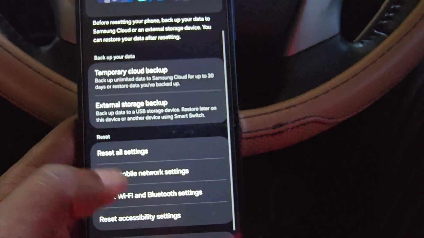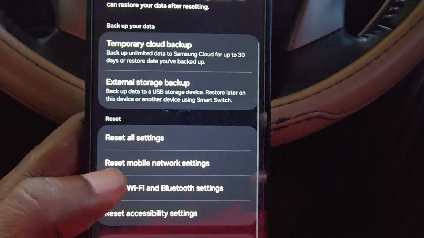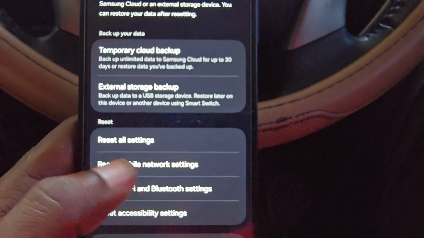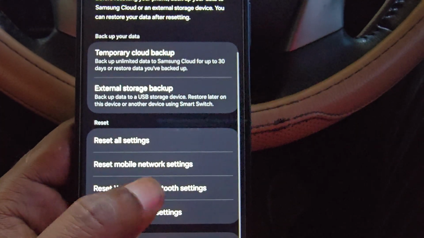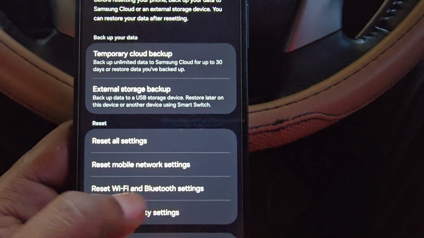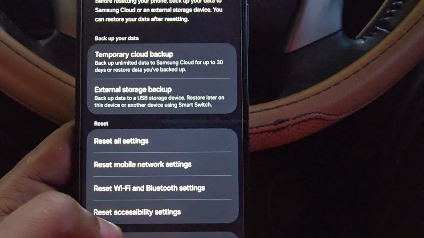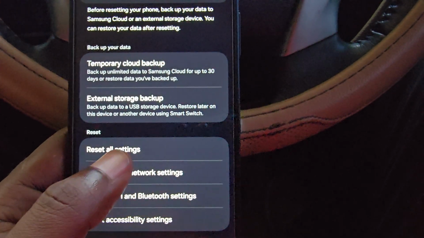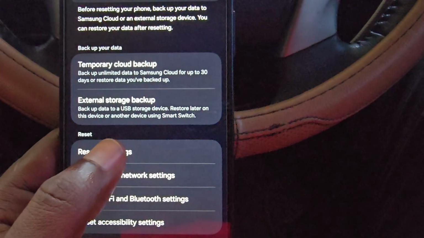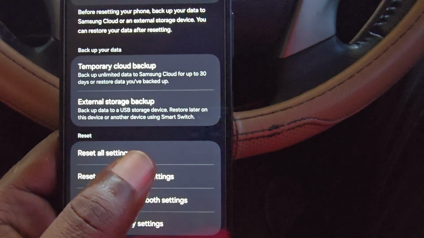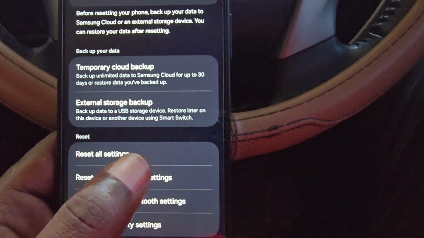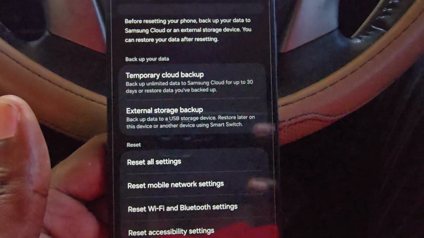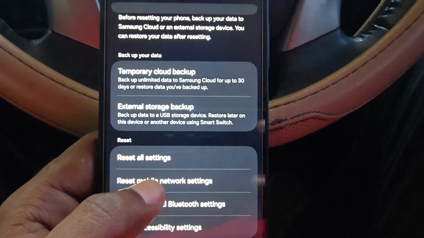Once you do that, it gives you several options here, and there's an option here that says you can reset all settings, meaning that everything on the device will be wiped. If you're trying to do other types of reset, the other ones here are different and used in different situations. All right, so of course you'll use those differently. So the main one you're looking for is reset all settings. So you'll tap that one. If it asks for the password, you can enter the password, and once you do a reset, what's going to happen is that the entire device is going to be reset. And of course that's how you do this on your Samsung Galaxy device.